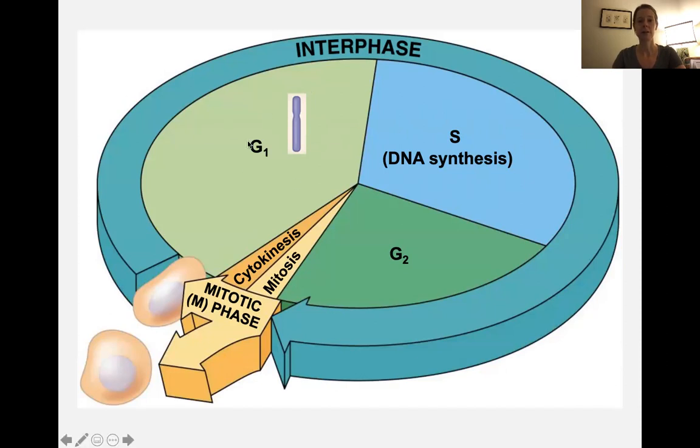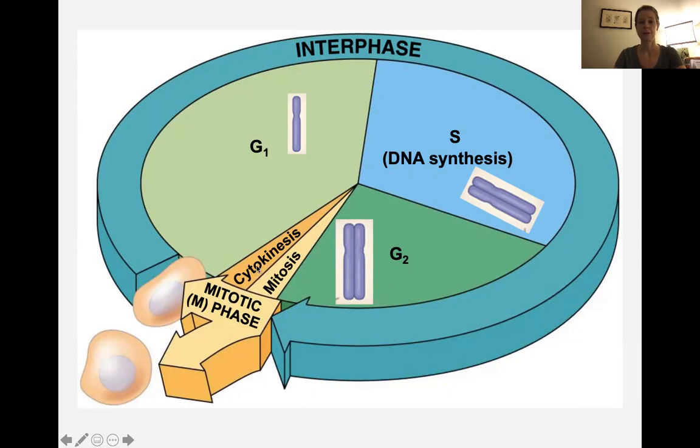So in the G1 phase, this is kind of a new cell, it's growing. It only has one copy of DNA. During the DNA synthesis phase, that's where it copies it. So now there's two copies of all of the DNA. This is just looking at one chromosome. So then you have two in the G2 phase, you still have those two because the cell hasn't split yet, right? So you still have two copies of DNA in G2.